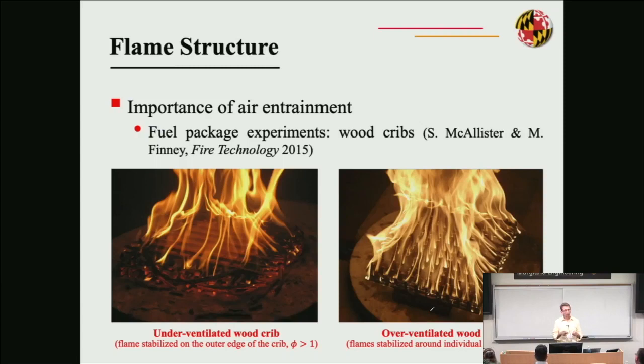And you may think, oh, it's anecdotal. It's not anecdotal. You can see the luminosity of the flame is not the same for the two pictures. In fact, the right-hand side corresponds to a situation where the luminosity is higher. So the fact that the flames are now stabilized around the individual fuel sticks corresponds to a situation where there is more burning rate, more thermal feedback from the flame to the fuel surfaces, higher heat release rate. So it is the same fuel but with different access to air. And so this concept of over and under ventilated, even though in wildland fires it looks like globally we have plenty of oxygen around, affects the structure of the flames and the burning rate, as shown here.